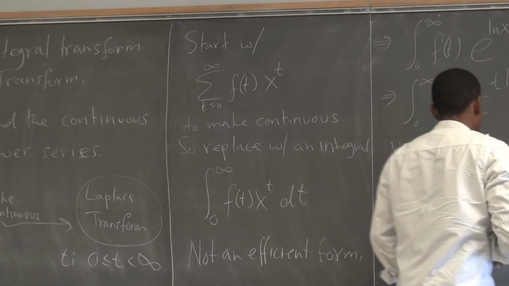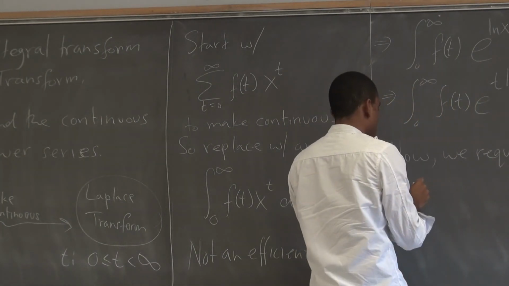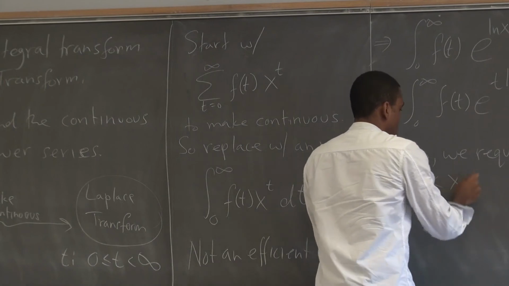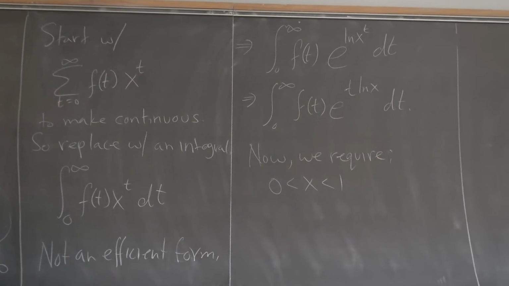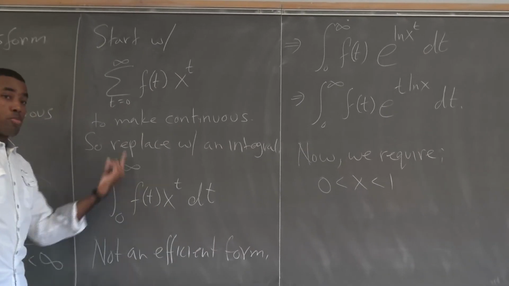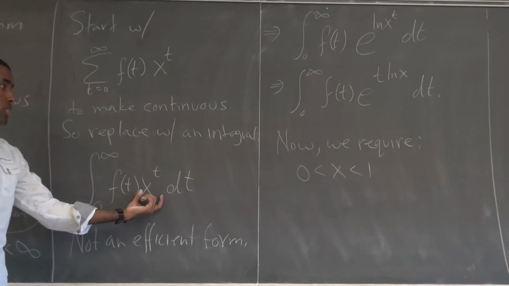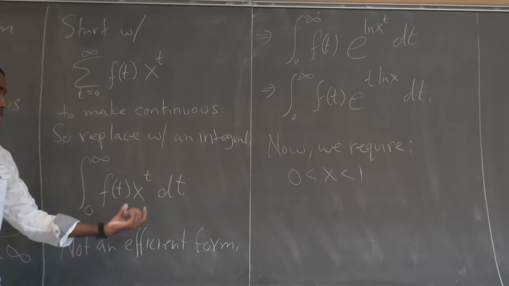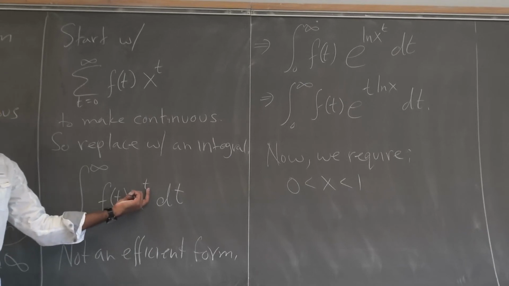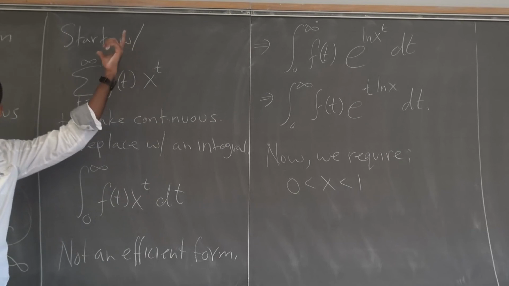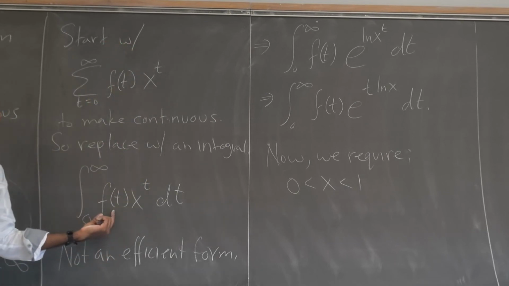we require two things. Well, one thing, but sort of in two parts. We assume x will have this form. Why? Because this is an improper integral, and we want it to converge. To give us the best chance of converging, I don't want x to be bigger than 1. Because if I start taking powers of something that's bigger than 1, powers are getting bigger, this is going to diverge to infinity, which means my f of t would have to be really killing it to actually make this converge, right?